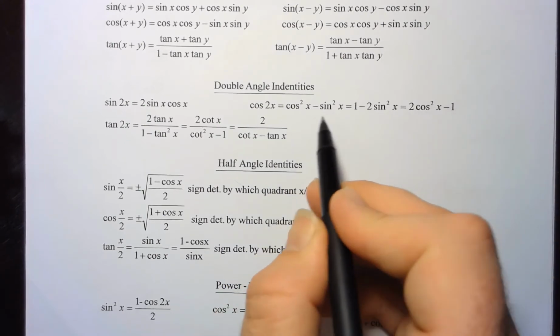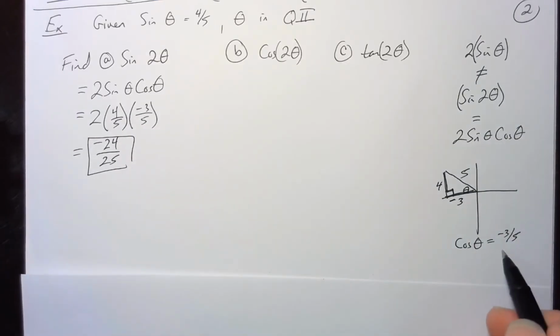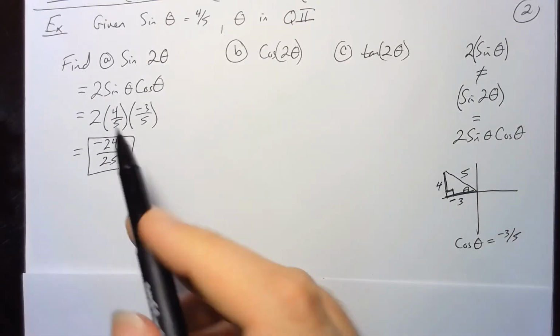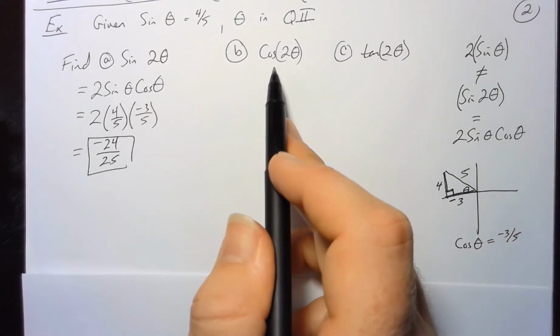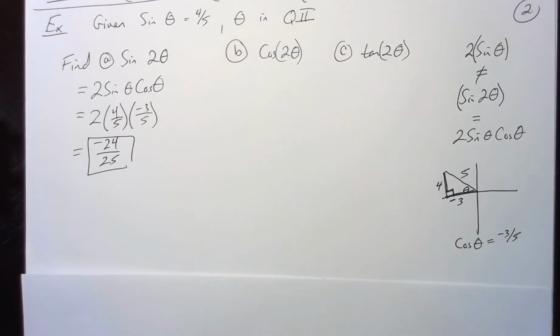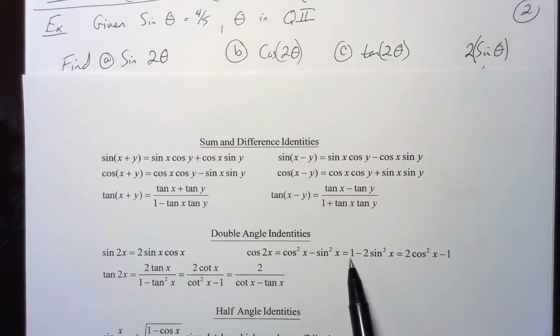And it's not going to be this first case. The reason why is because what if I made a mistake on this? Then this problem may be wrong. But if I make a mistake on this and I use it here as well, then this one's also going to be wrong. Let me save myself the trouble. If I'm looking for the cosine of 2 theta, I can use this example right here in the middle, 1 minus 2 sine squared of x.